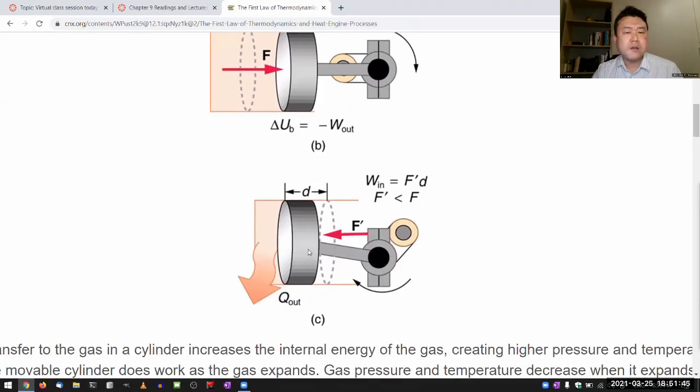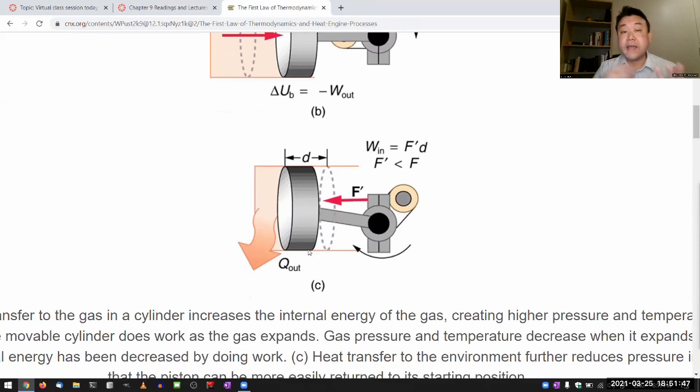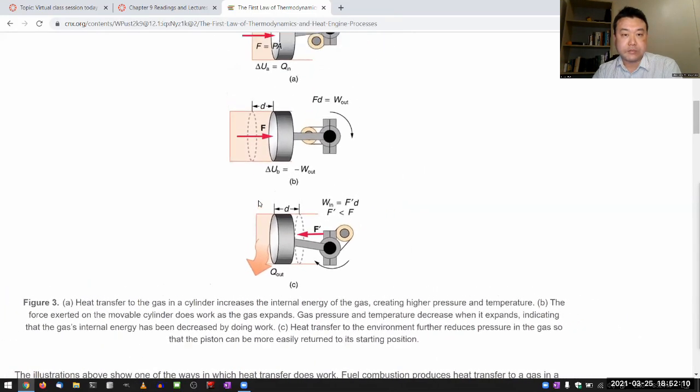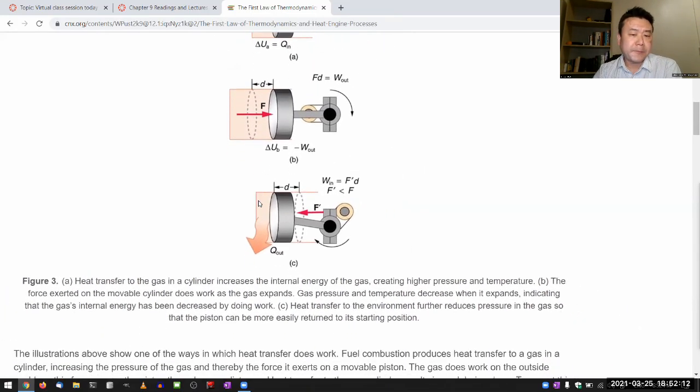So in the accounting of the overall net work done by the engine, you have to think about how the engine returns to the original position. In that return stroke, some work gets done. There's a heat that has to be expelled in order to bring it to the original condition, and then the cycle repeats. That's the operational description of an engine.